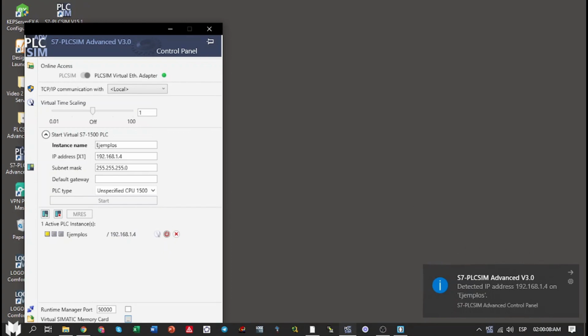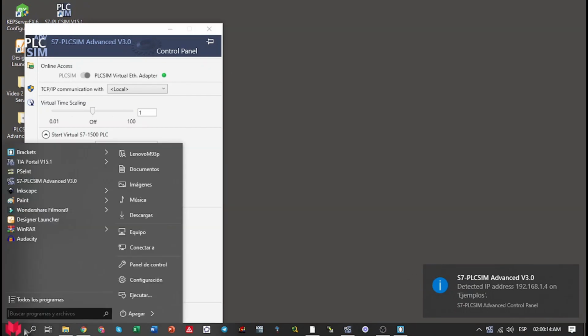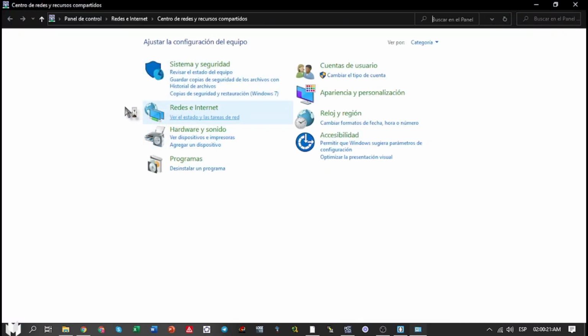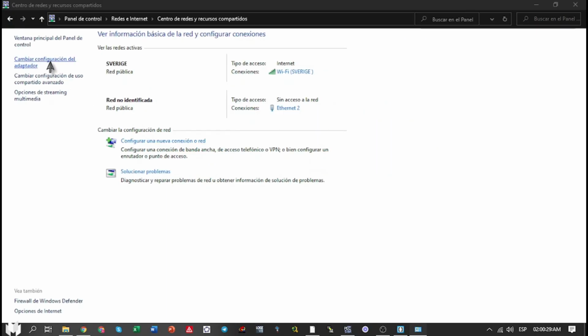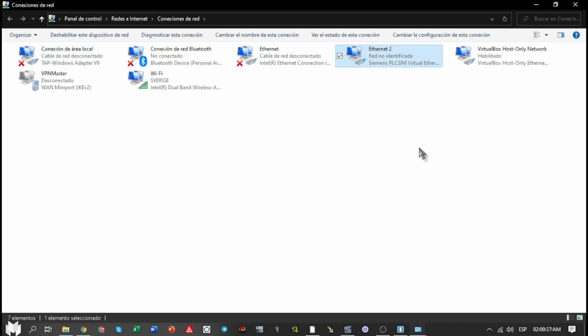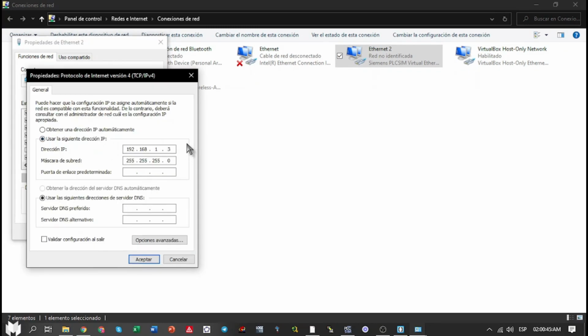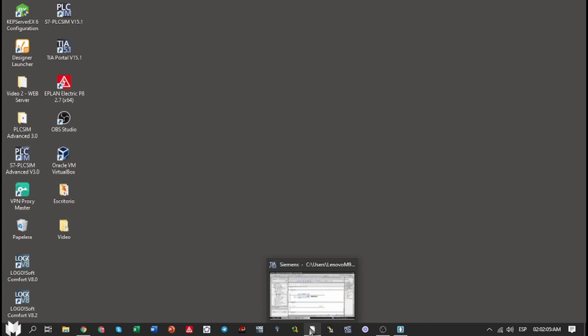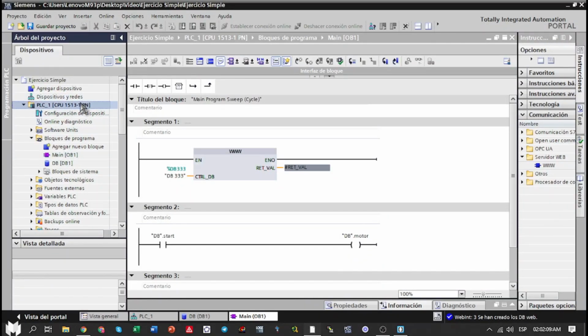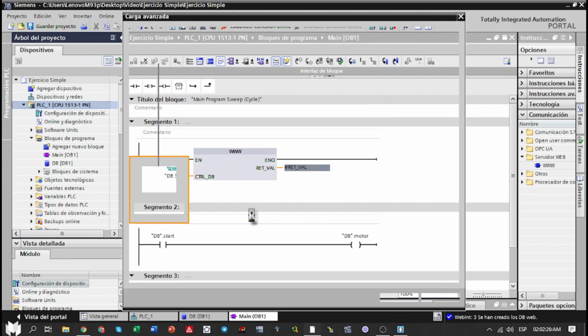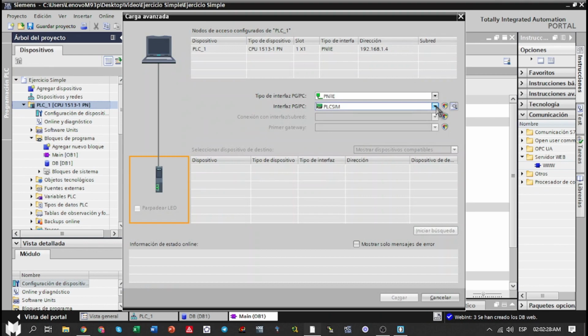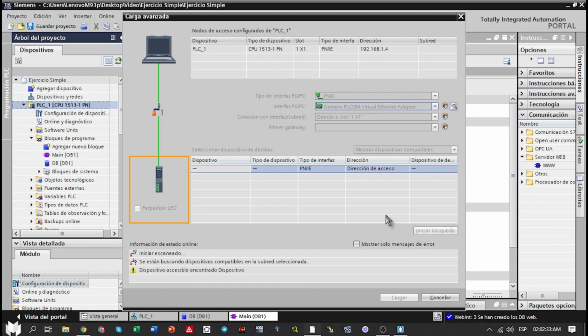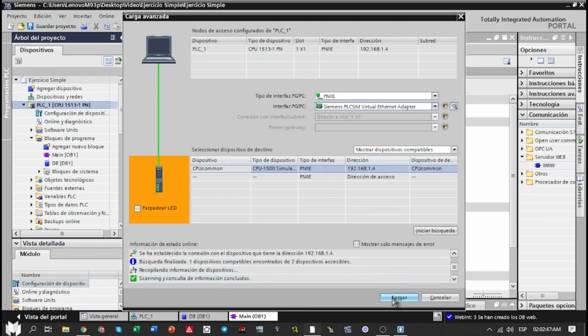Note that we are using the virtual Ethernet port, and to be able to use the web server with a virtual PLC and to obtain a successful connection, we must place the virtual Ethernet port in the same network as the PLC. In this case, I set an IP address of 192.168.1.3. We have already configured the PLCSIM Advanced, so now we are going to load the entire program to the PLC. When this window pops up, we have to change the interface and select the option that says Siemens Virtual Ethernet Adapter. Then we have to click on Start Search and we have to wait until the PLC gets recognized, and lastly we select the PLC and load the program.